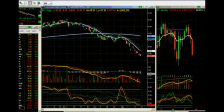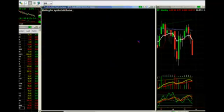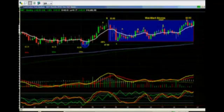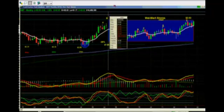So here we go. We're talking with Michael in Englewood, and we're looking at Walmart. Now, Walmart, if you're looking at Tiger Technicians Hour, if you're looking at TFNN 1, you will see something very interesting about Walmart. In the monthly chart, this is testing in a very big rectangle formation. The previous high of 63.81, doji high, back in September of 2008. If I squash this, look at what happens. It's actually been in this trading range.